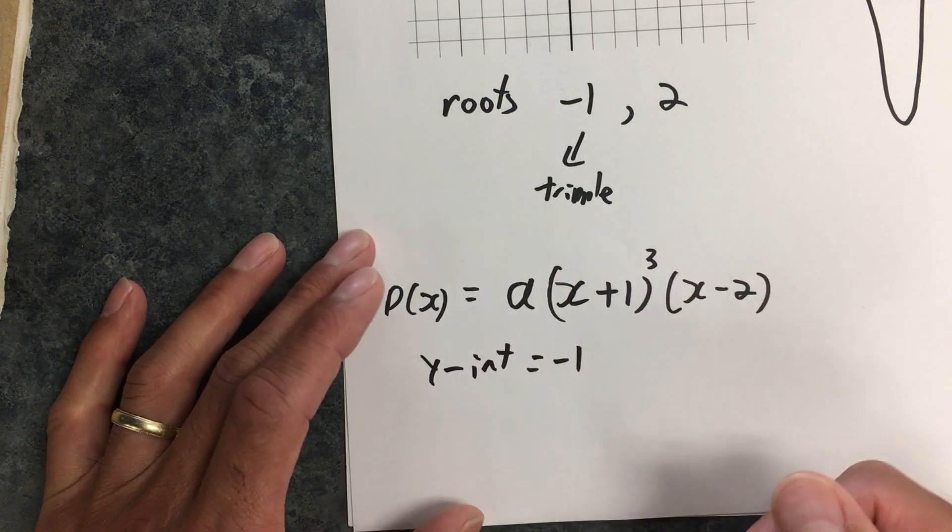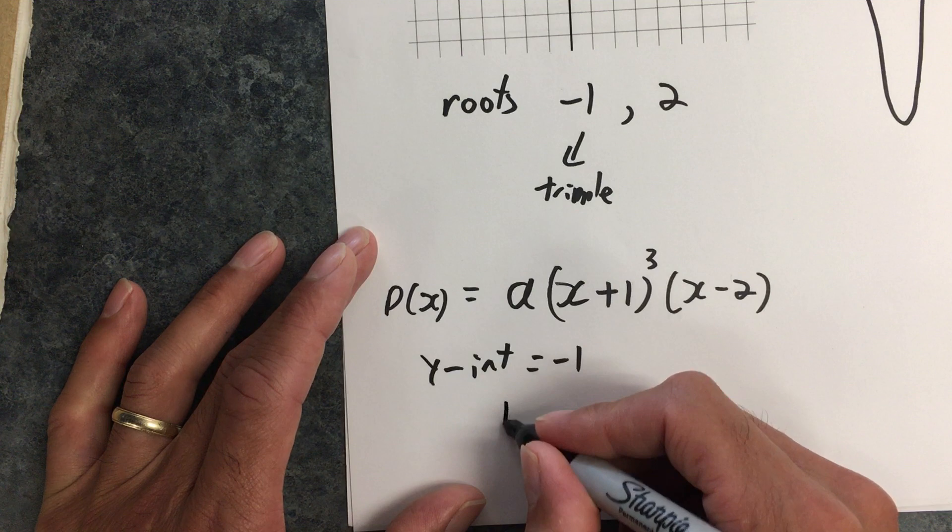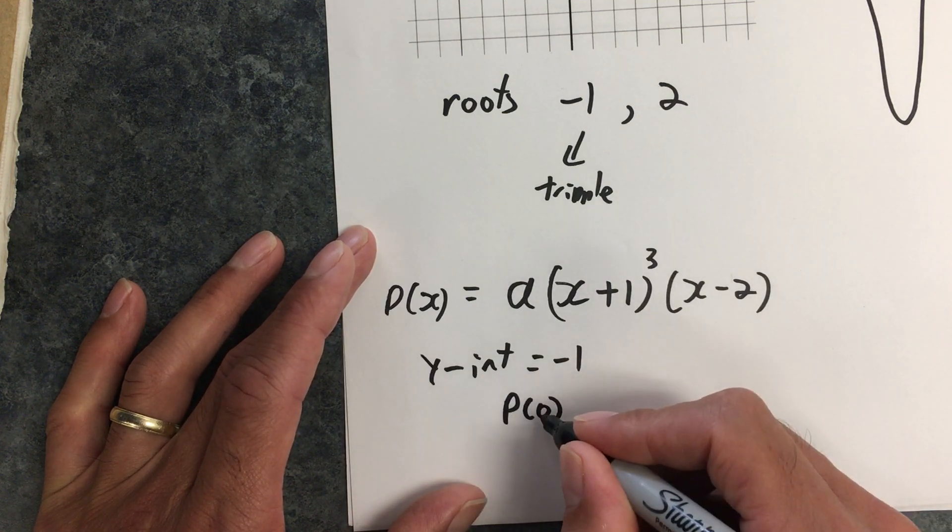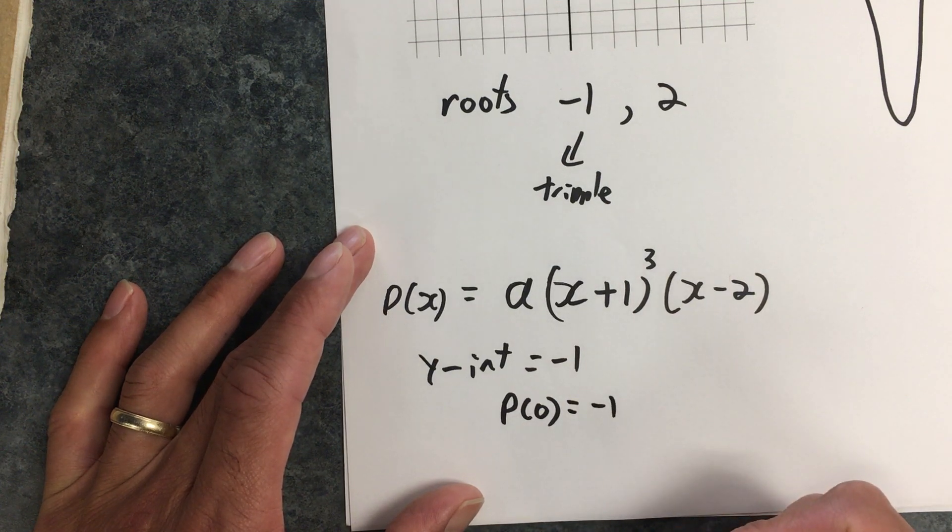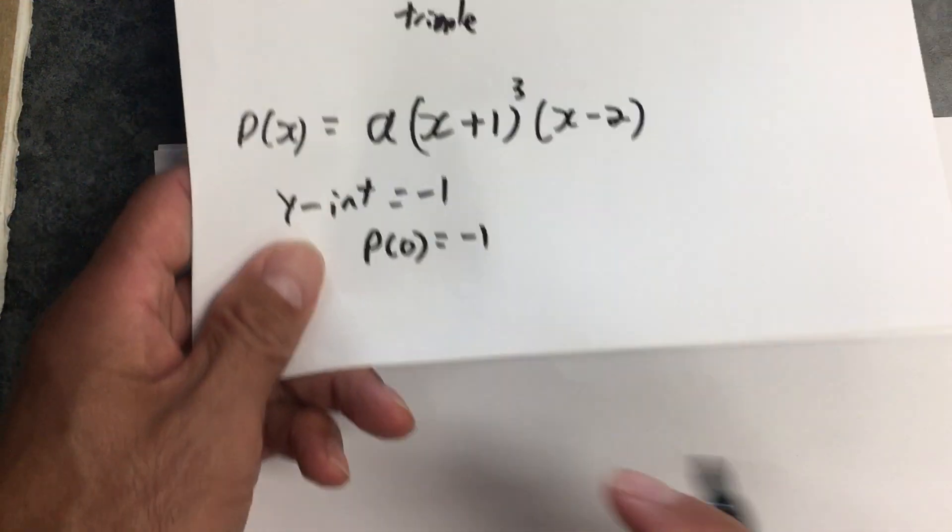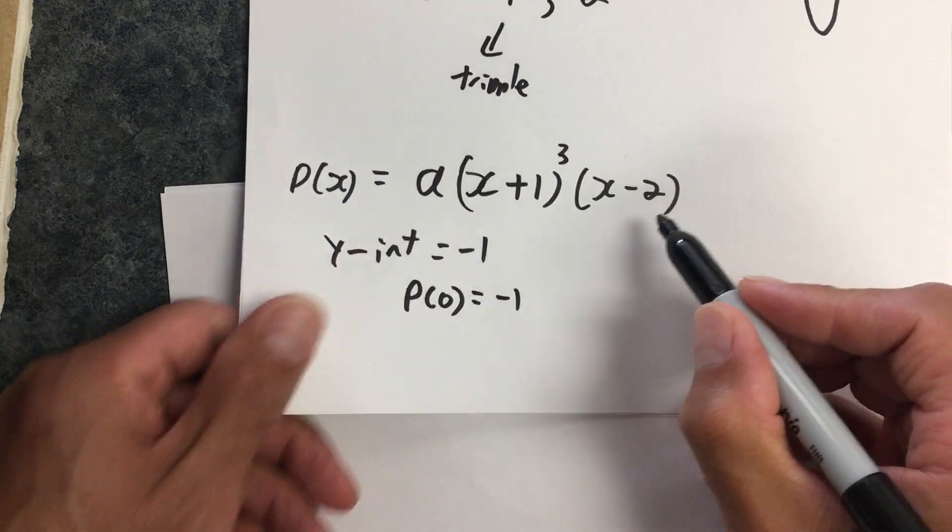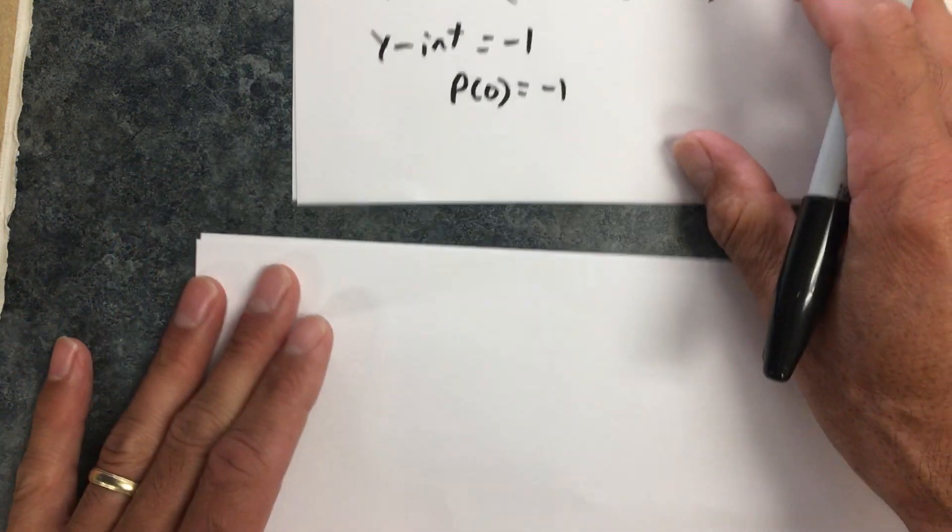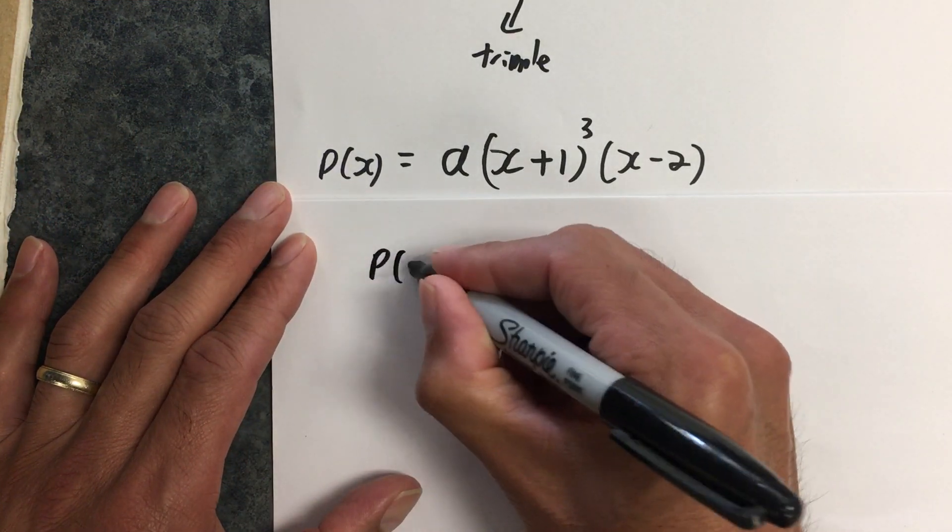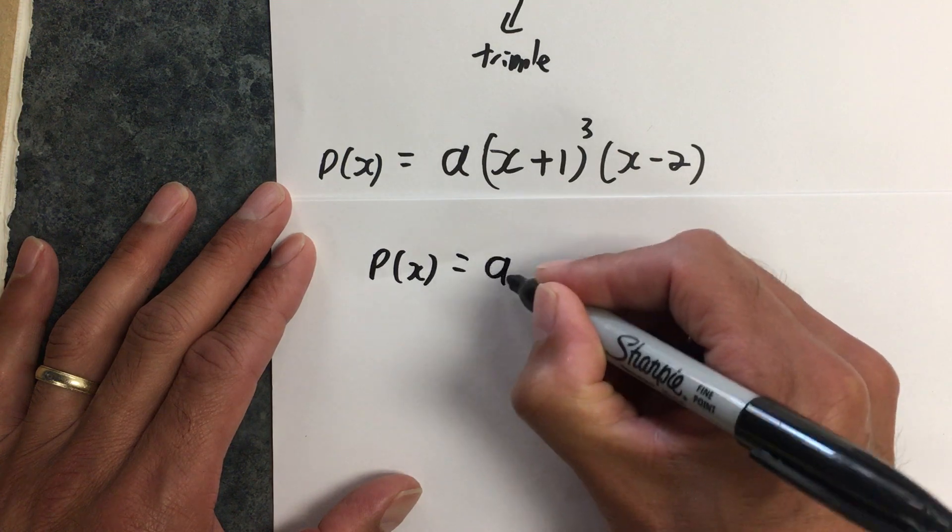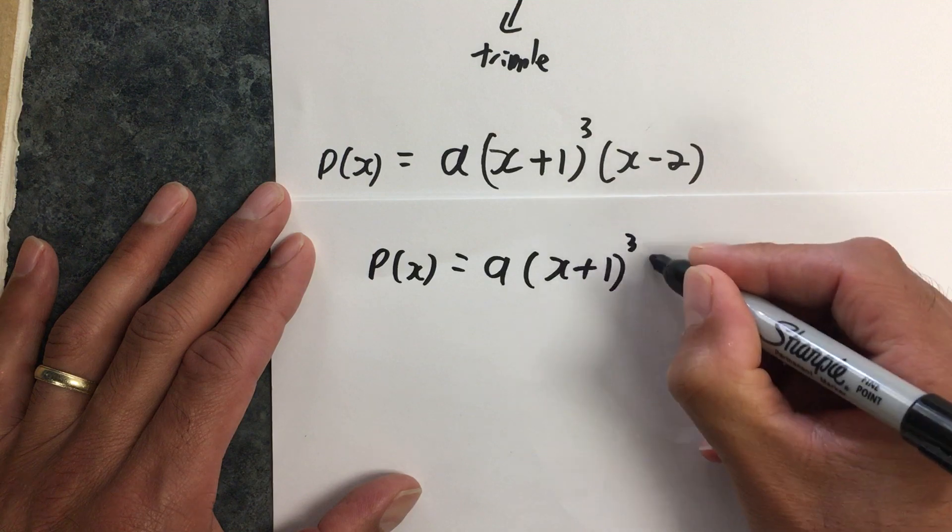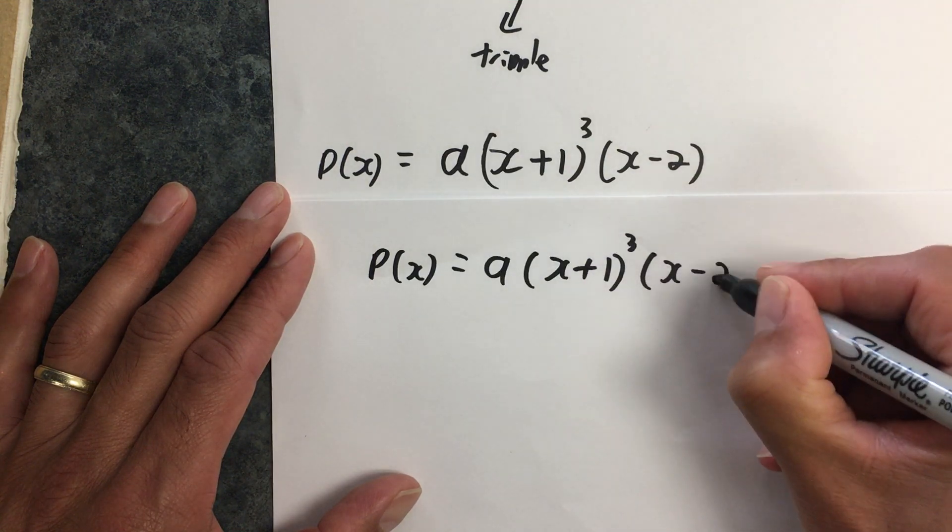Now, in Lagrange notation, here's how we write the y-intercept. The y-intercept is the point where your x value is 0. My point where my x value is 0 is negative 1. So I can then take the equation that I wrote down and put that information in. Let me just copy out the equation again and remind you where it all came from. Now, my polynomial P(x) is equal to some unknown leading coefficient a times (x + 1)³ times (x - 2).